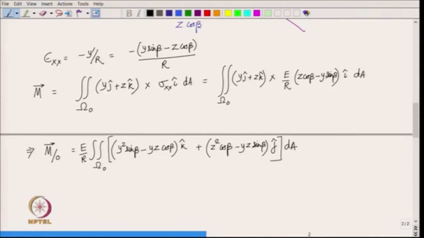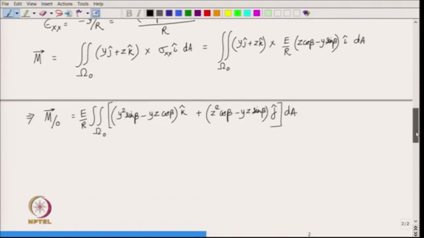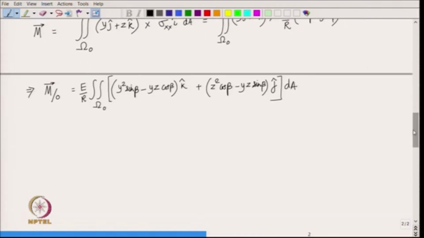All right. So, that is the moment. Once we do the integration, what are we going to get? We have E over r into, then have a look at this, the integration of y square dA. What is y square dA? That is simply I zz, the second moment of cross section area about the z axis, isn't it. So, I can write here that the integration of y square dA is I zz.